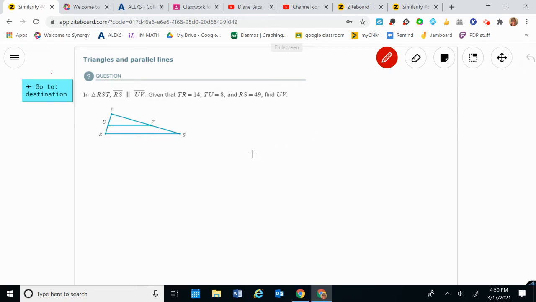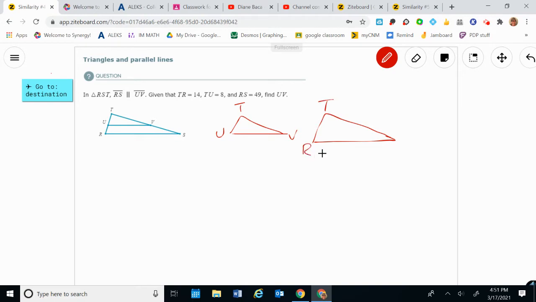My recommendation for everyone here is to copy this down and copy them separately. It will help you keep your sides straight. It really will. If we were in class, and you were asked to ask me for help on this, I would make sure that you had written it like this first. I wouldn't help you until I had seen that you copied it down, two separate triangles with all of the measurements listed.